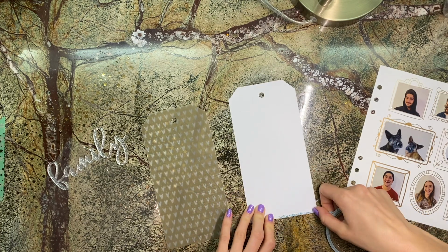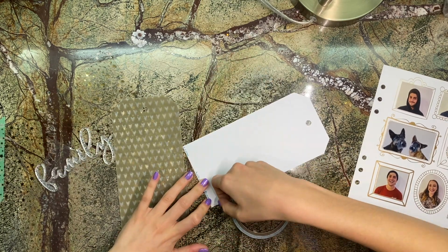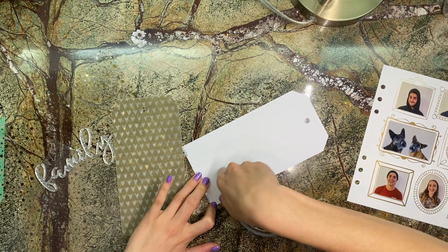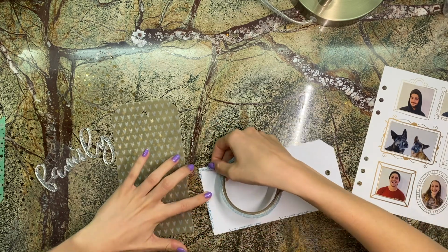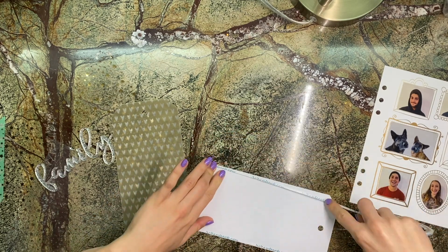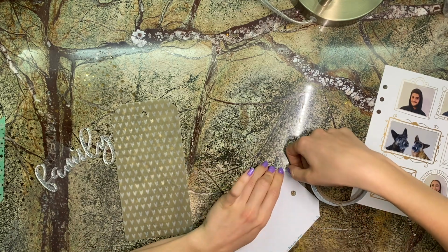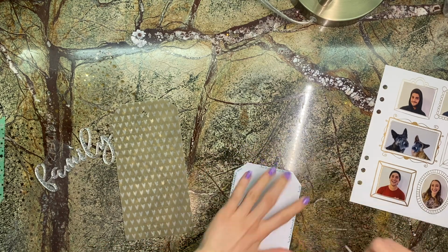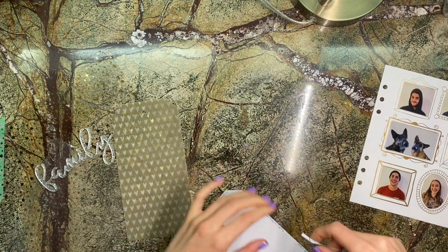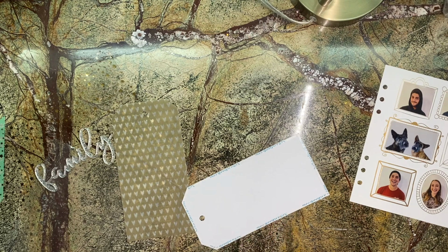And then I thought, I'll just have a little tag that pulls out from behind the layout. So I started by using my typewriter and I just didn't like the way it worked. So what I ultimately decided to do was to try out a technique. I think I've seen Allie Edwards do this and maybe a few other people. I definitely didn't come up with this technique. But basically you measure your physical item you want to print on, and then you design it on your computer, you print it out on printer paper, and then you temporarily tape your item to that paper and run it through your printer. So I'm actually going to insert a little video of my printer that I took.